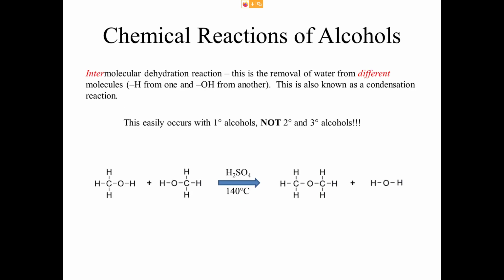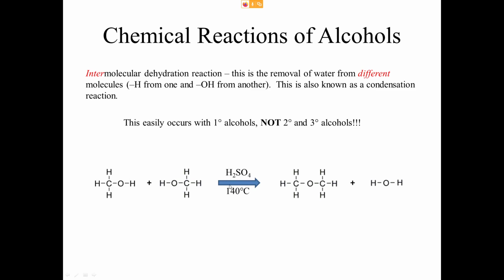All right, so back to the reactions we talked about at the beginning. These are our inter and intramolecular reactions one more time. I just want to remind you. In this case, we have our intermolecular reaction between two alcohols. In this case, I'm using methanol once again. What is the only scenario in which you can do this? It must be primary, and it must be 140 degrees. The sulfuric acid on the top is just a catalyst. You can sort of ignore it.